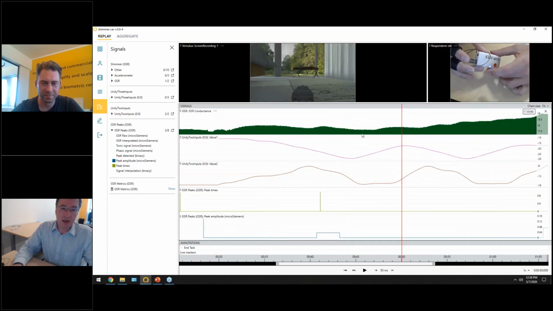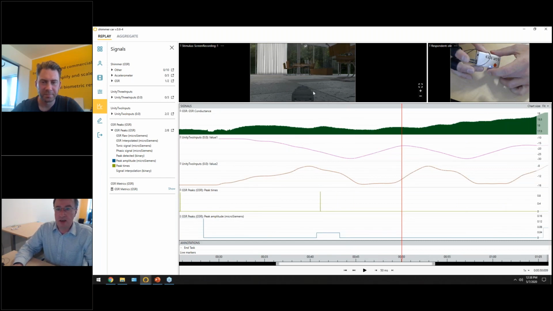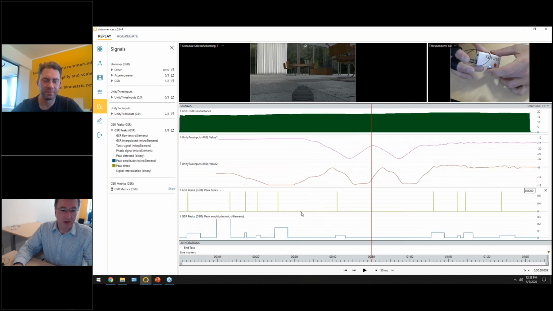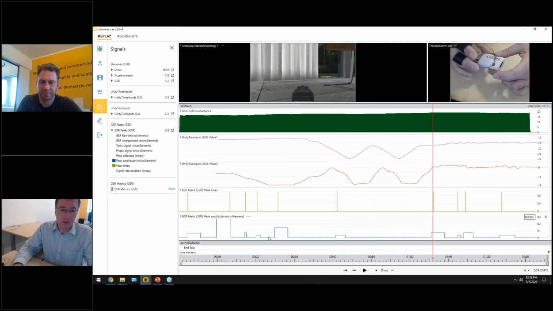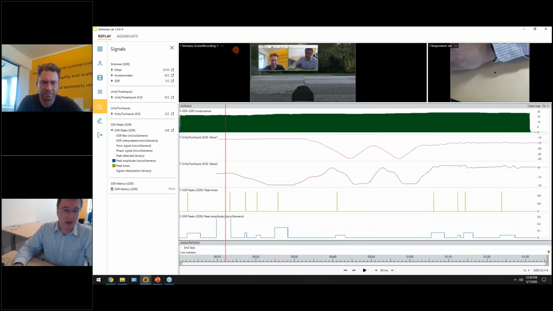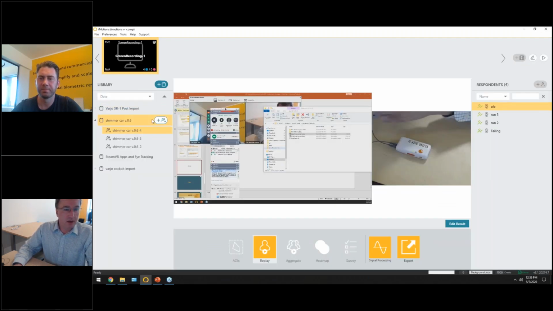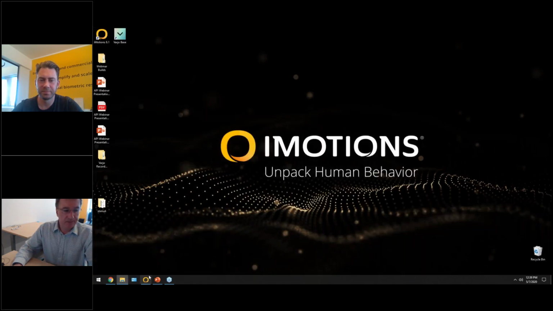So the raw GSR data, the game telemetry data, the screen recording of the environment, the camera feed of what I was actually doing with the sensor, and then we have the peak detected here, when the peaks are detected, but also information about the amplitude of the peak. So all this information can then be put together into one big analysis. Yeah, I think that was it for me. So I'm gonna throw it back to Kate so we can take the Q&A session.